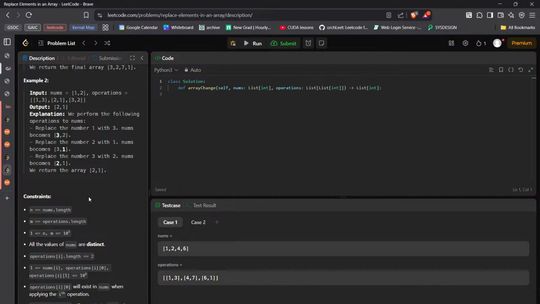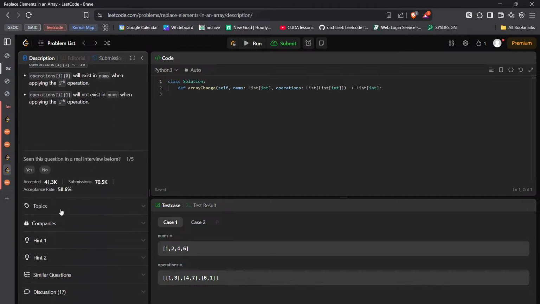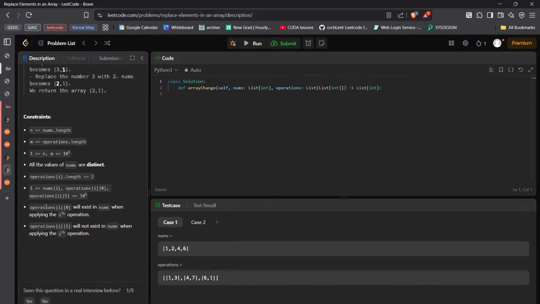Oh, this is something I didn't observe at first. What do they say? Operation I comma 0 will exist in nums when applying the ith operation.